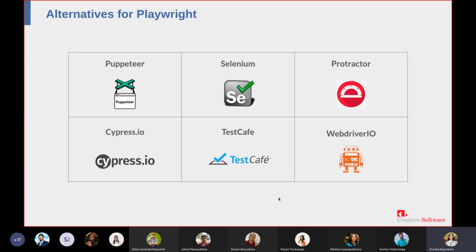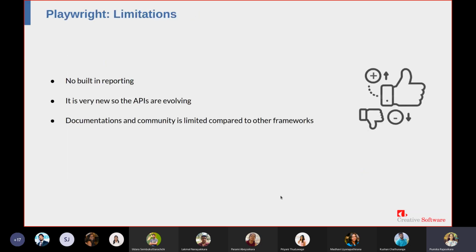We discussed why Playwright is trending when compared to others at the very beginning. While having many advantages, Playwright has some limitations as well. As we saw a little while ago, Playwright doesn't have an inbuilt reporting for Java, and its developers have announced that they are working on their own test runner. So hopefully we will be able to generate more analytical and more fancy test reports with Playwright in the near future.